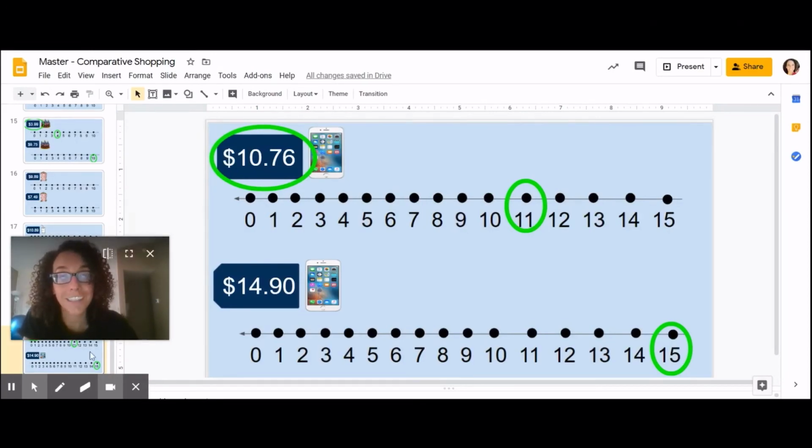Nice work. That was great. Thanks for helping me practice comparing the prices of different items. Remember, we always want to try and buy the thing that costs the least, the smallest amount of money, so then you can save money for other things. Now that you helped me do it on the computer, I want you to try.